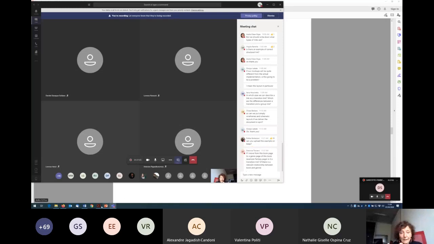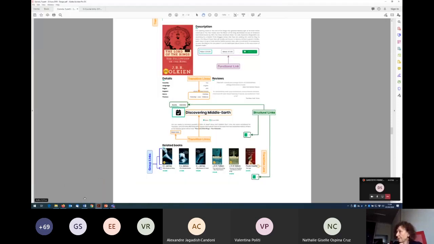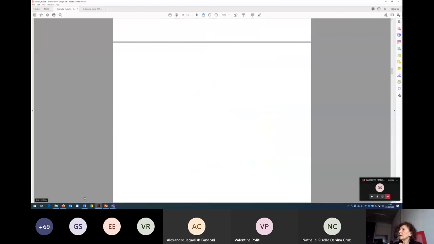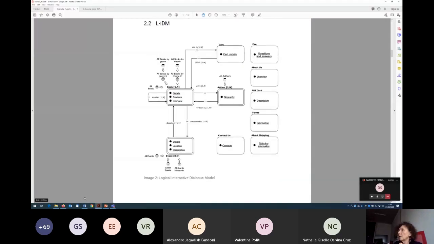But in our case, look at the schema. In our case, we have genre and theme as groups. So when you are in a book and you move to a page that describes a genre and the books of that genre, you are traversing a group link.